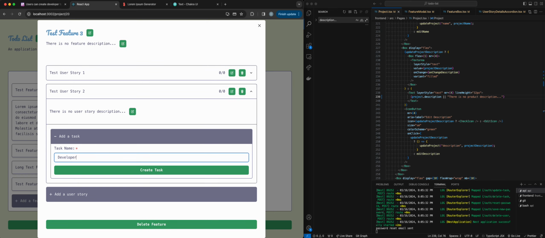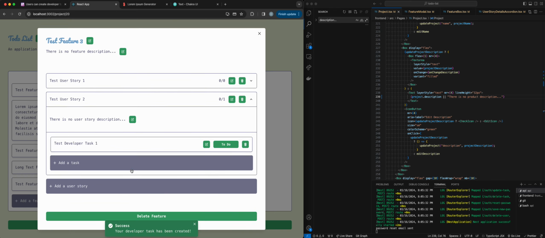So let's do convention: test developer task 1, create task. All right, and it creates it and closes the modal for us. So we have now our test developer task 1.